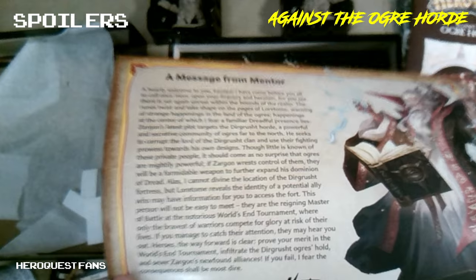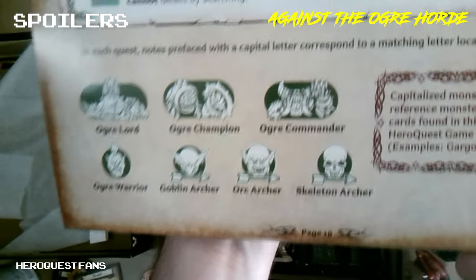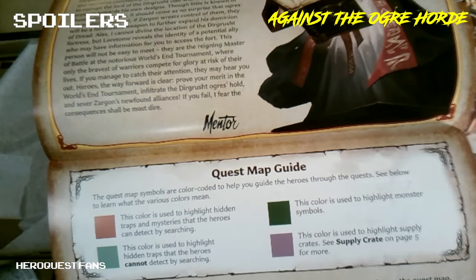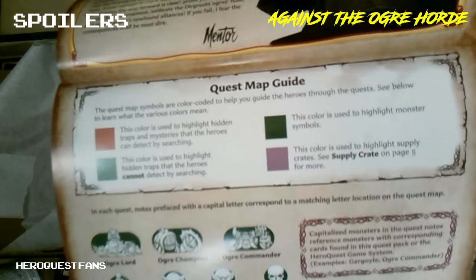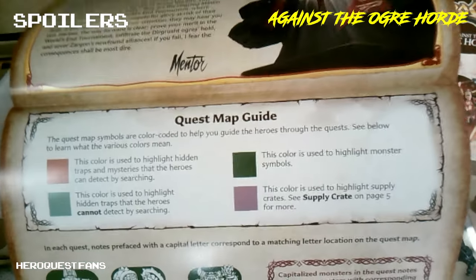So, a totally new entry, and some people guessed what it was going to be like. See, there's the supply crate, purple. Okay, more spoilers coming up. And I'm just going to go kind of quickly through these. Honestly, comparing it to the original, very little has changed in the non-tournament sections. There's a couple places where they have changed very small things. But for the most part, the only thing that's changed are the notes.